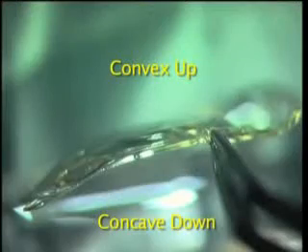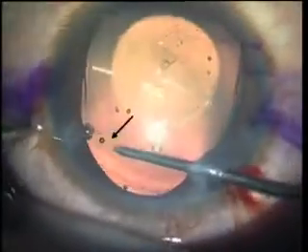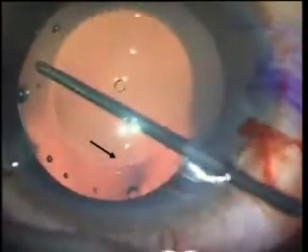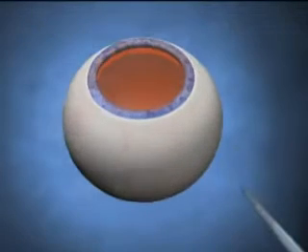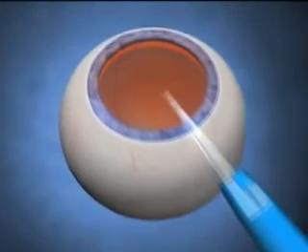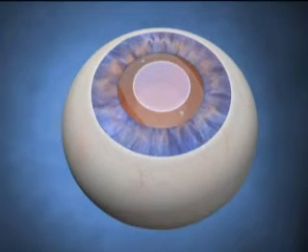The marks to identify side are the holes on the ICL haptics corners. This should be visible on the leading right and on the trailing left haptic. The central linear etching denotes the axis of cylinder. The lens is loaded convex side up. It is important not to twist the ICL while pulling it into the cartridge. If the axis etchings remain inline and aligned with the cartridge lock, simple injection avoids a flipped or inverted ICL.